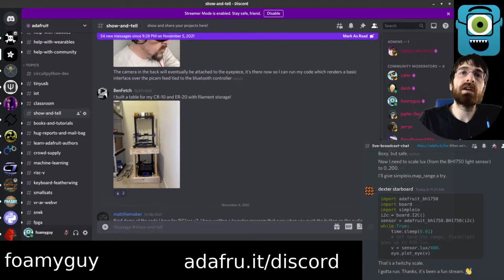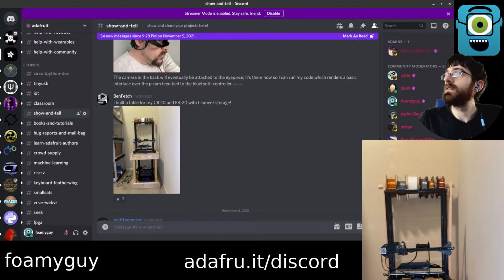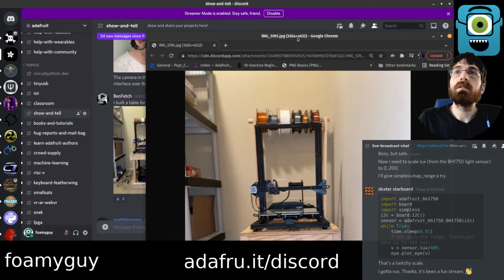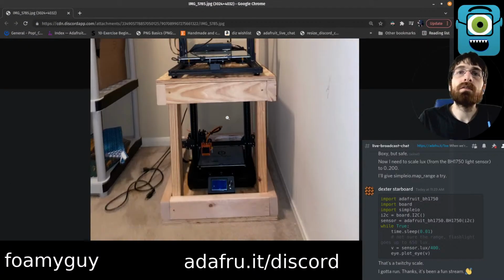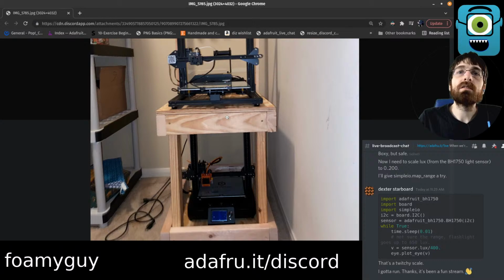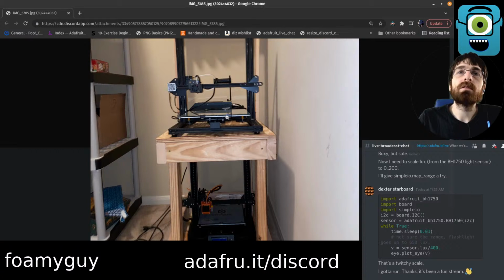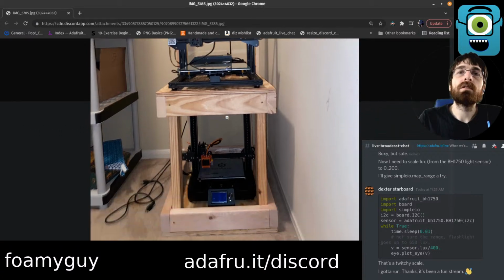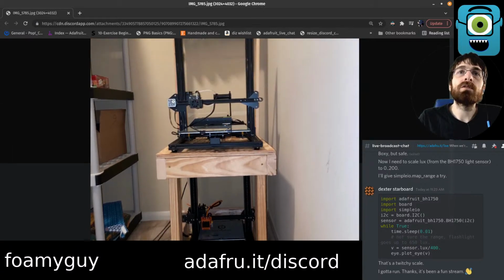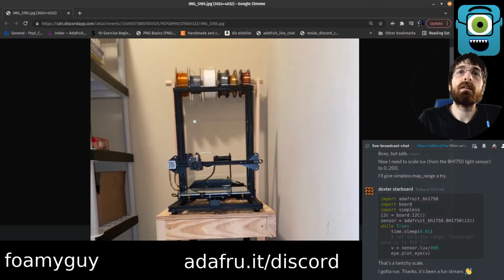This is a double tall stacked printer. Sure is. That's pretty cool. Wonder what this QR code goes to.